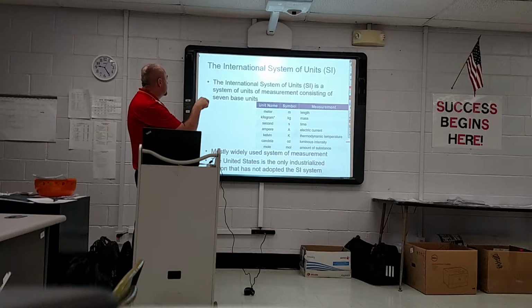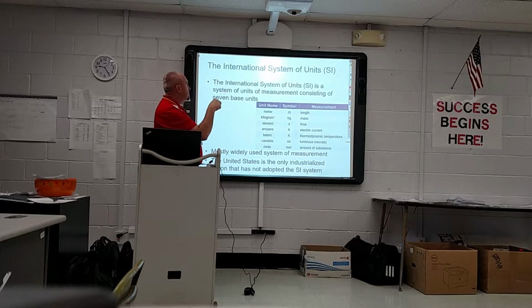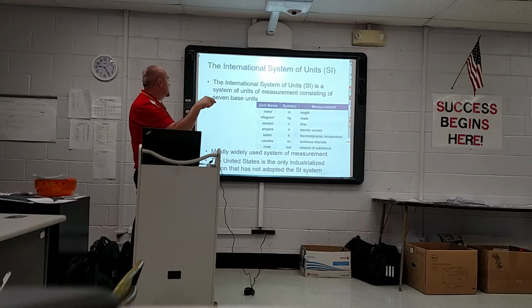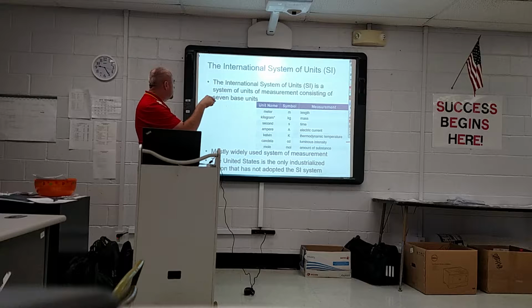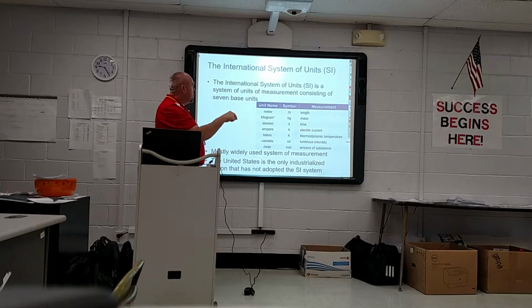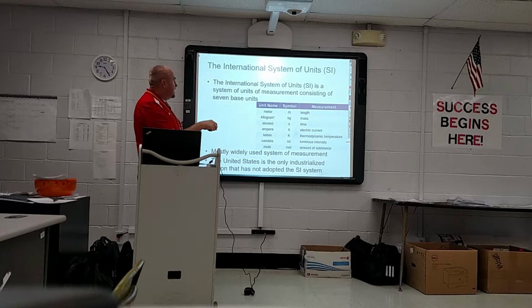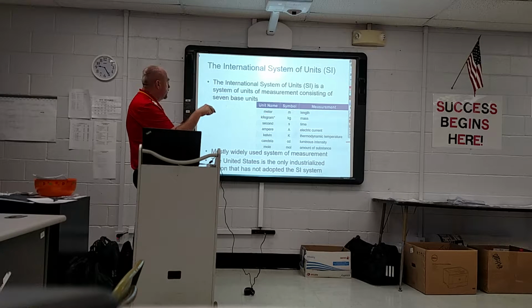But also notice that this particular system, the SI system of measurement, consists of 7 base units. I'm going to want you guys to know these 7 base units. You'll need to know that it has 7 base units. You'll need to know what those 7 base units are. You'll need to know their symbols, and you'll need to know exactly what they represent.